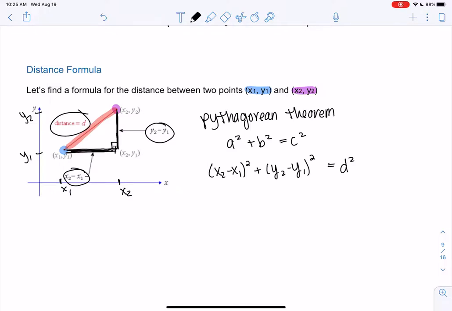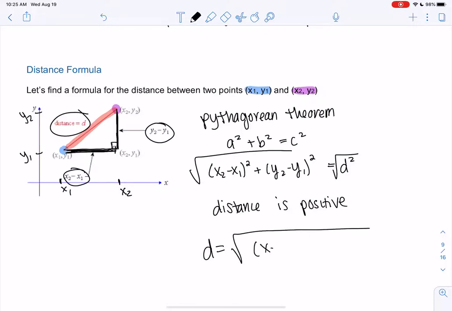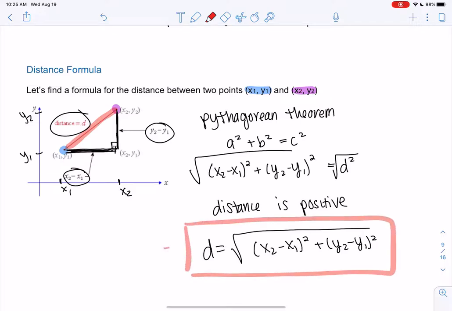If I want to solve for distance, I'll just take the square root. We don't have to worry about positive or negative because distance is positive. We're calling distance a positive value. So our formula for distance between two points is just the square root of (X2 minus X1) squared plus (Y2 minus Y1) squared. So write down the formula, but we also can derive it by using a triangle.